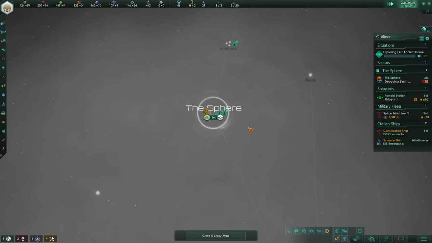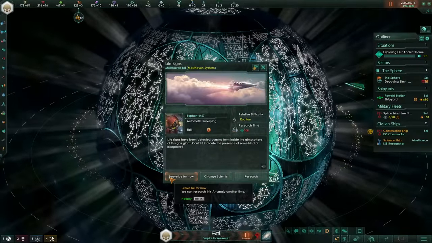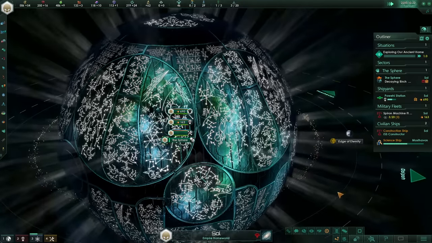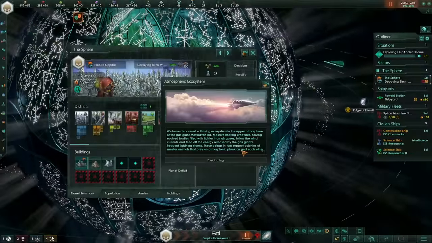Do I have a mod list? This is Gigastructural Engineering. Life signs, I will just go ahead and research all this stuff. It's not really all that important. We'll just get another science ship up and running. But before we know it, we will run into a pretty major blocker where we cannot do anything anymore.